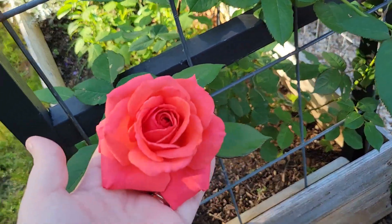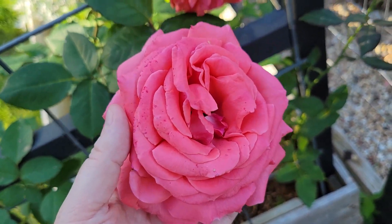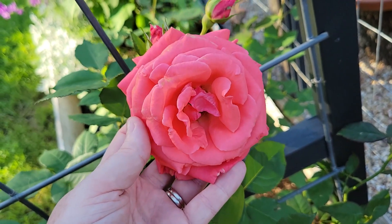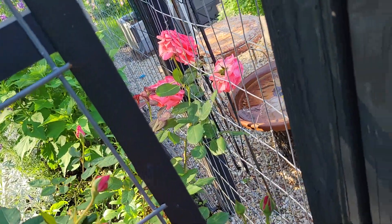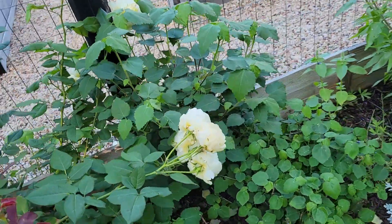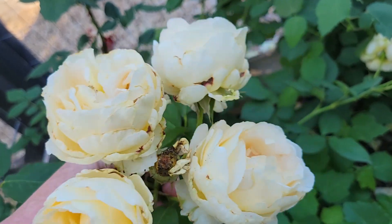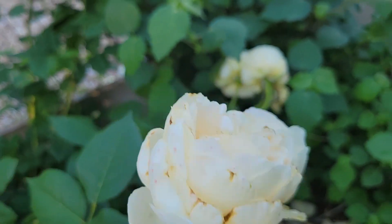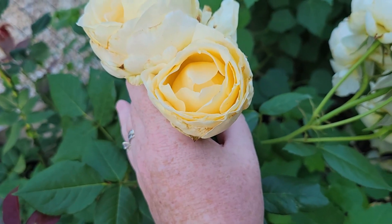This climbing America rose is putting on so many beautiful blooms — so pretty, you can see it over there hanging out through the fence too. And then this one is looking a little rough; it's starting to do what my Beverly rose is doing — you can see it starting to look kind of ugly on the bottom. But I still expect some beautiful roses.